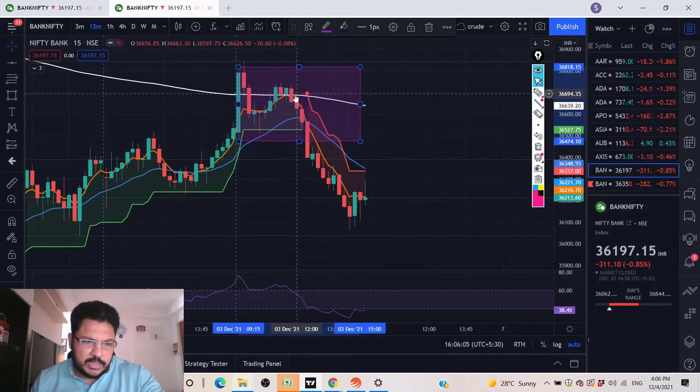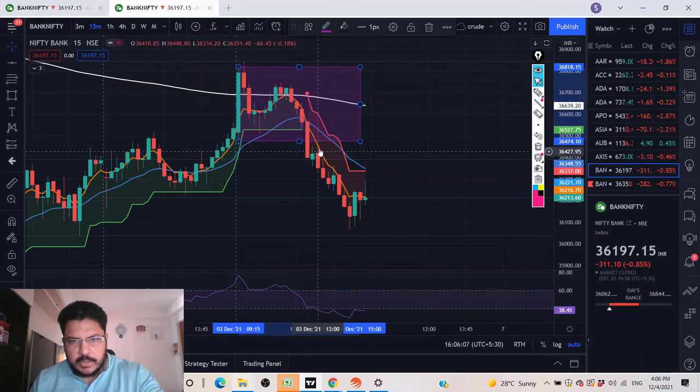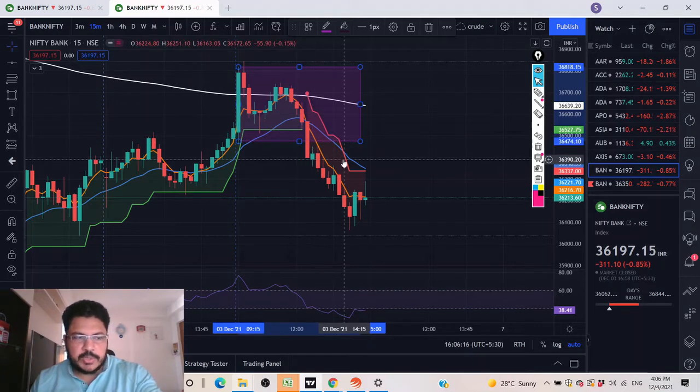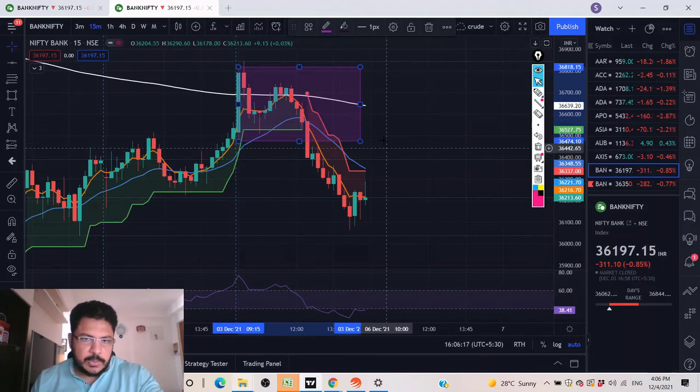So you can use any strategy. Either you want to buy or sell a future, you can also do that. Same rules apply. Stop loss has to be clearly defined and you have to exit your trade if it goes against you. Okay, so in case of futures, your stop loss would always have been above this high. Or you wait for this candle and then the stop loss can be on the high of this candle.